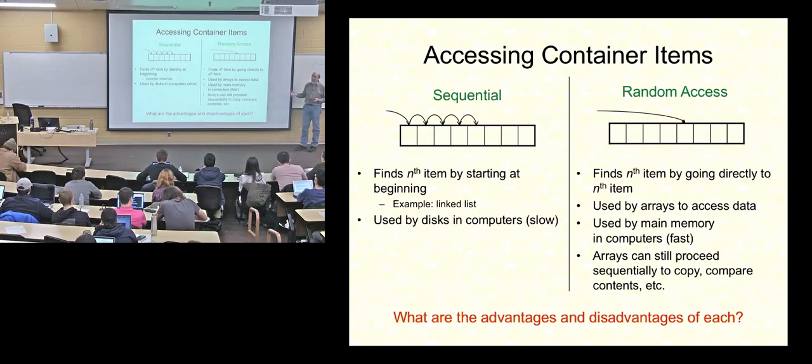We don't need it for project 1, but it's there. The main memory in our computer. And once we have random access, we can still do sequential access to our random container. I can still go to array element 0, then 1, then 2, then 3, then 4, or I can access it sequentially, I can access it randomly. But once I'm locked into a sequential container, it's hard to go directly to index k. I generally have to read all the elements 0 through k to get to element k.